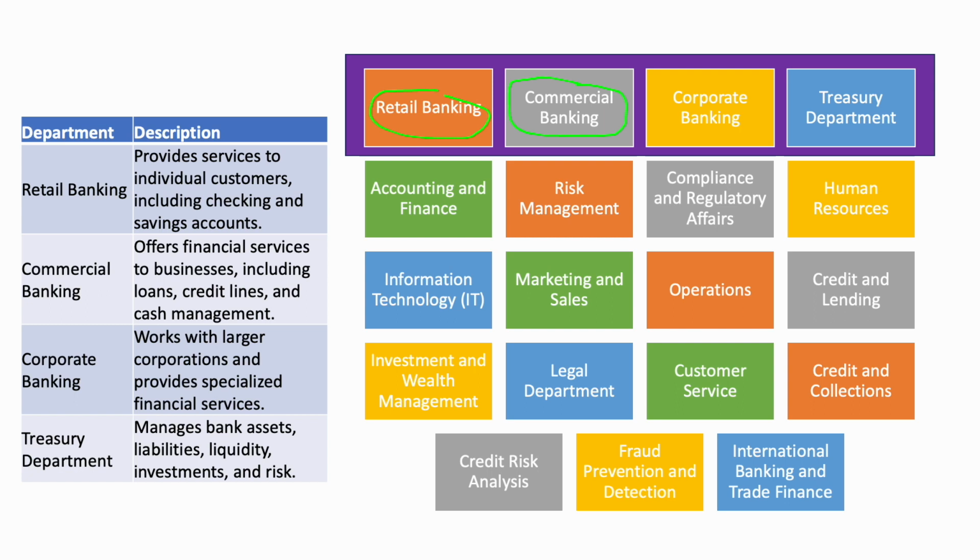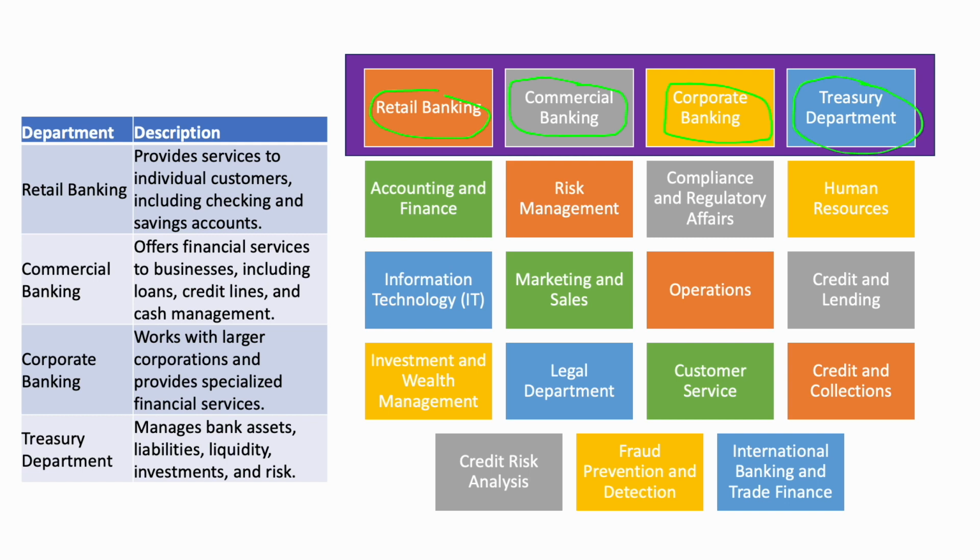Corporate banking, again, is similar to commercial banking, but it is for much larger corporations. The difference between commercial and corporate banking is that corporate banks cater to larger, often multinational corporations and large businesses. They focus on providing more specialized financial solutions for these complex and big entities, whereas commercial banking primarily serves small to medium sized businesses. So that's the difference. Then the treasury department.